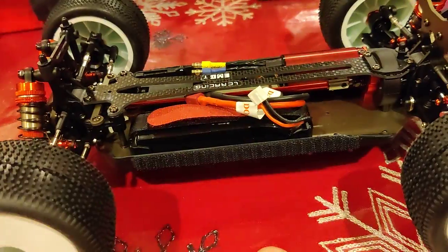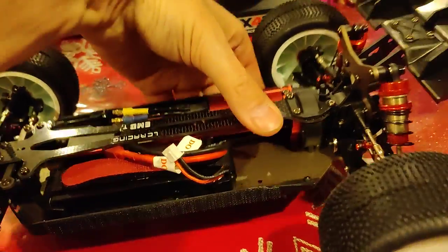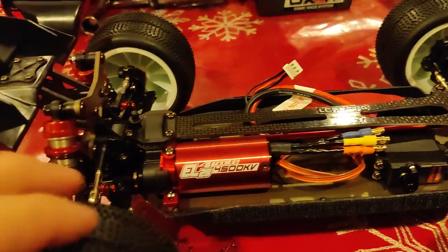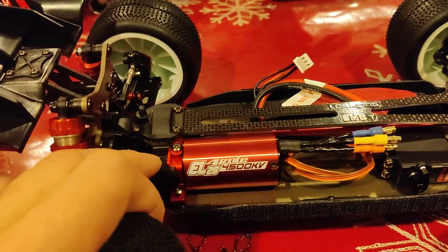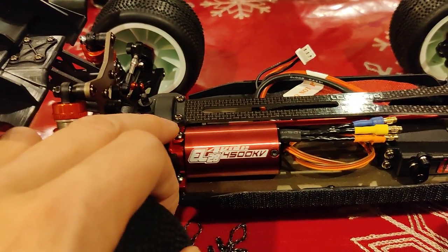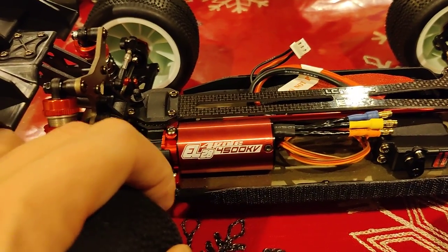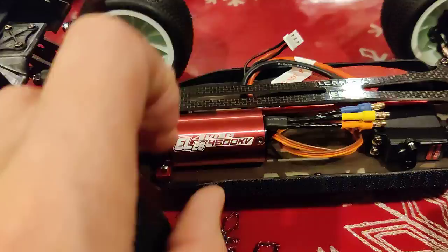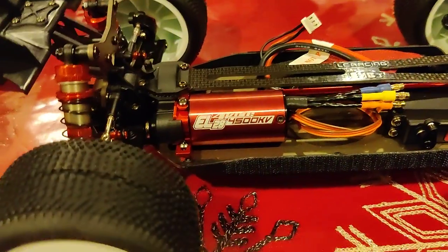48 pitch gears are in the back. Something else this kit does come with, though I didn't mention it, is three pinions as well. So you get three different size pinions, and you can adjust your motor mesh with these screws. You loosen these up and then you can slide it, or you can pull these out and just pull the whole motor right out of this setup here.